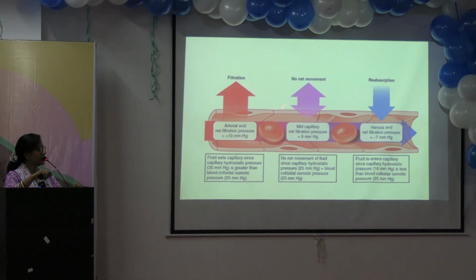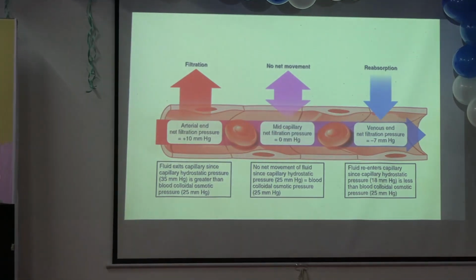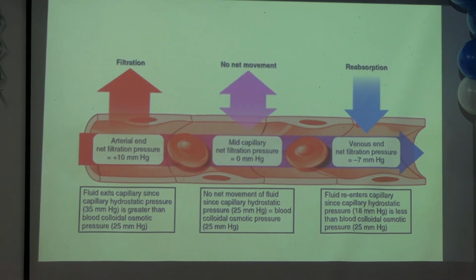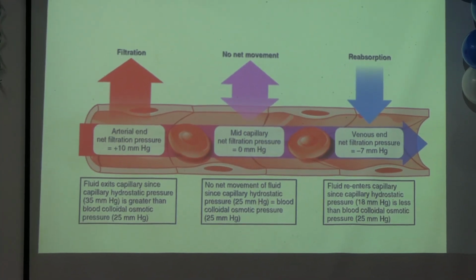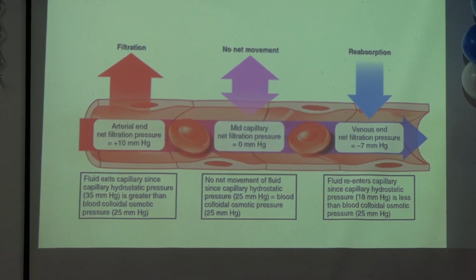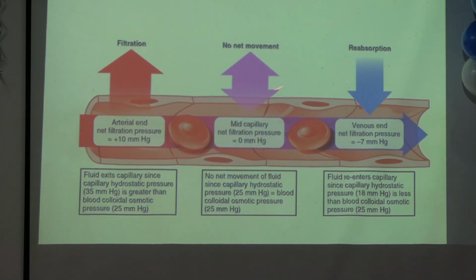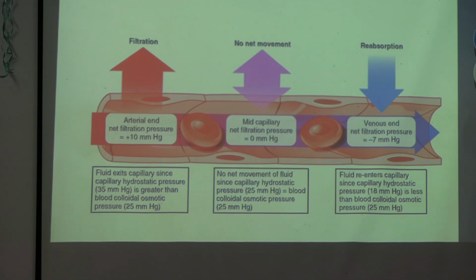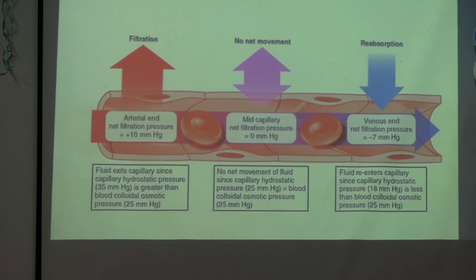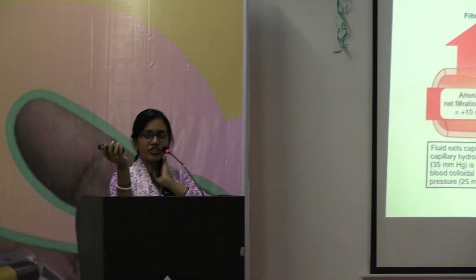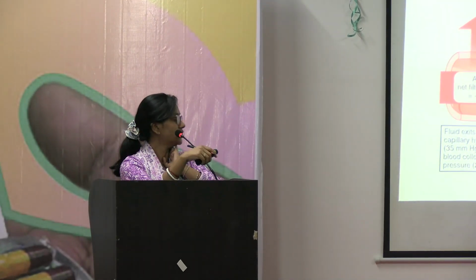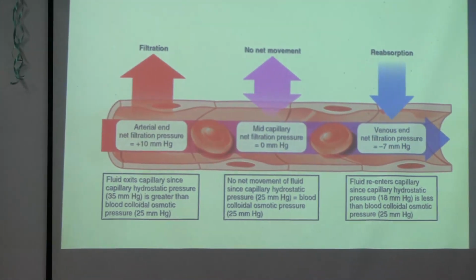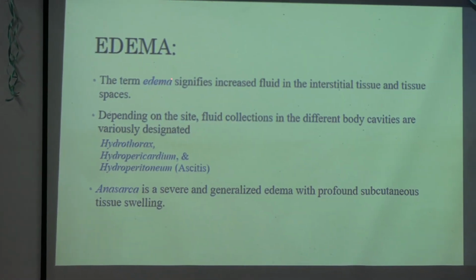So what will happen if either of these pressures are not maintained? What do you think will happen? Yes? There will be collection of fluid in the interstitium. Now can you tell me which pressure has to increase? The hydrostatic pressure has to increase and the oncotic or the osmotic pressure has to reduce. So what will happen in that case? There will be collection of fluid in the interstitium, and this phenomenon is known as edema.